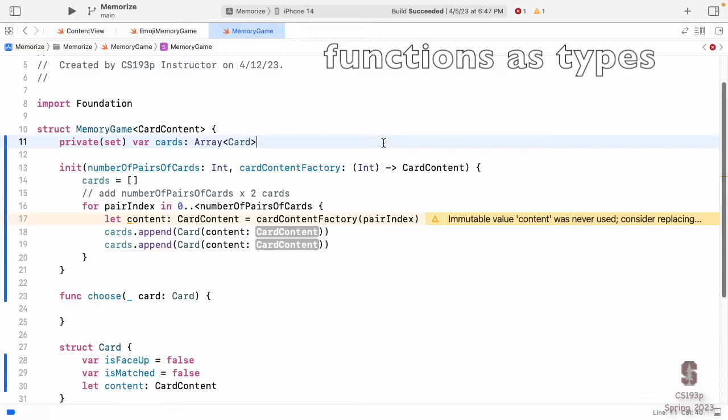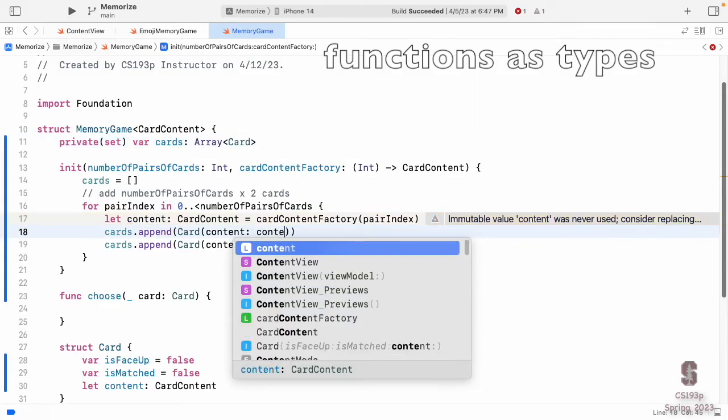This is really the heart of why we call this functional programming, because we allow the different parts of the code who own the knowledge of how to do things to pass their knowledge along via passing a function. We're going to be passing functions all over the place in this class. And so here's your first example. And this is not even like we're doing some sophisticated thing. This is a simple little demo, and we're still using functions as types here. So get used to this. It's new to a lot of you, I know, but you'll eventually get used to it. Now, of course, we want to use this content that we created as the content for both of the cards.